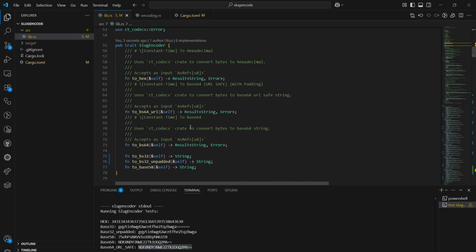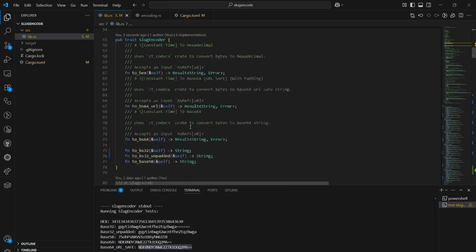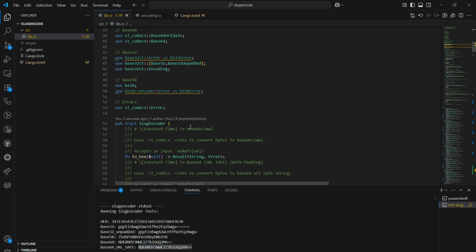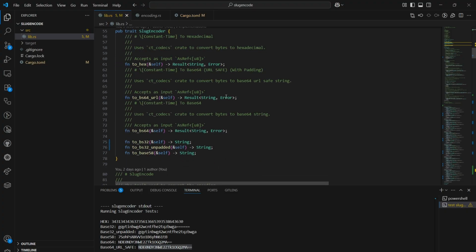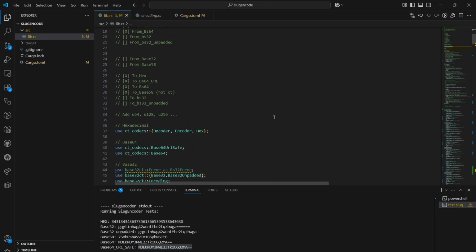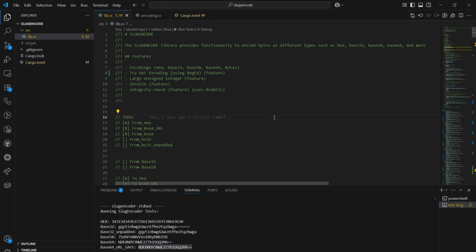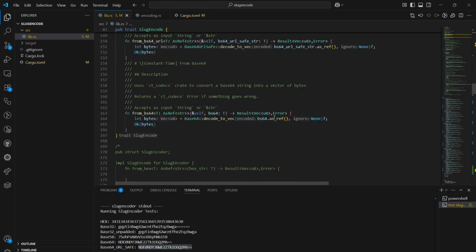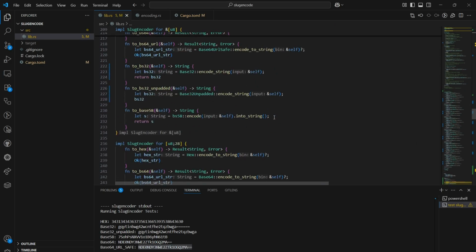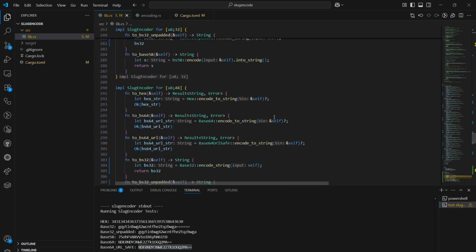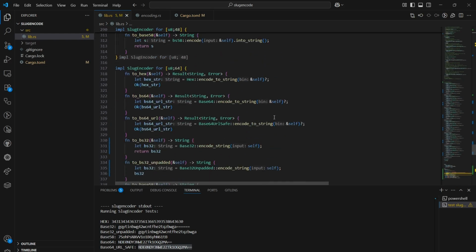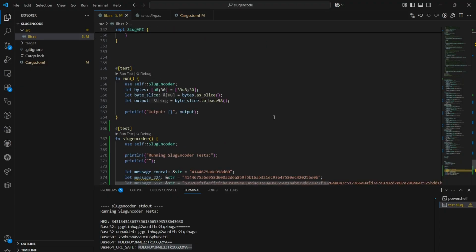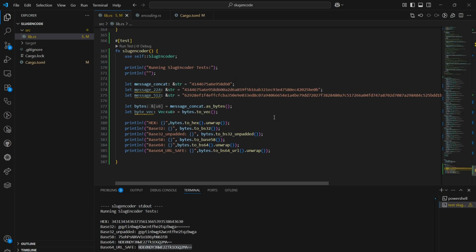So it'll attempt to get the encoding for it. So that's working pretty nicely.